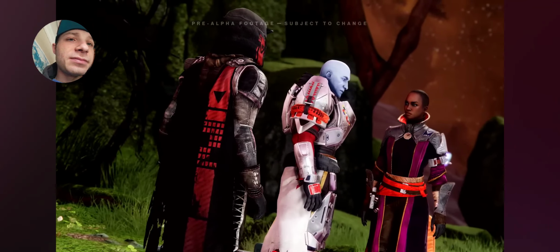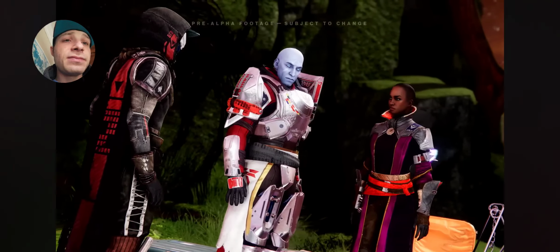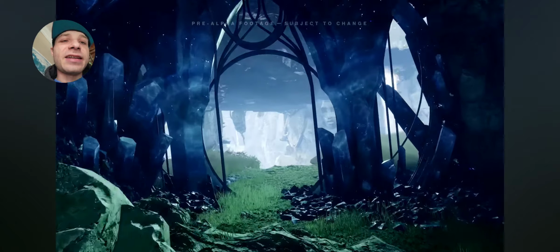At that moment, you have to stop the final shape from happening. And for that, we need the help of our allies. So we're going to make sure that the core vanguard team gets back together: Zavala and Ikora and Cade 6 is coming back.